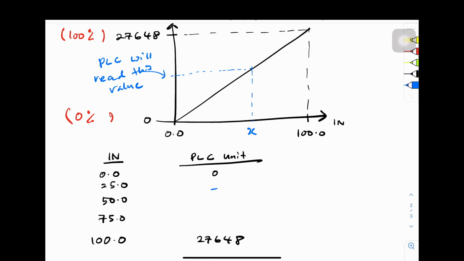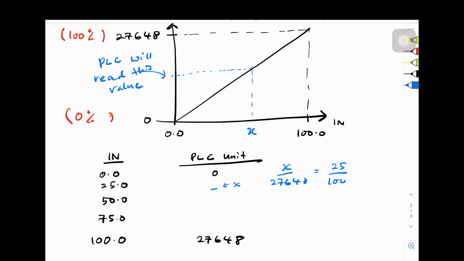We denote the unknown as x. So x minus 0 over 27,648 minus 0 is equal to 25 minus 0 over 100 minus 0.